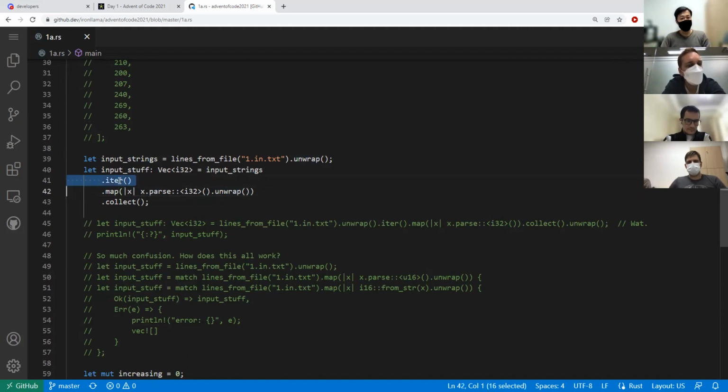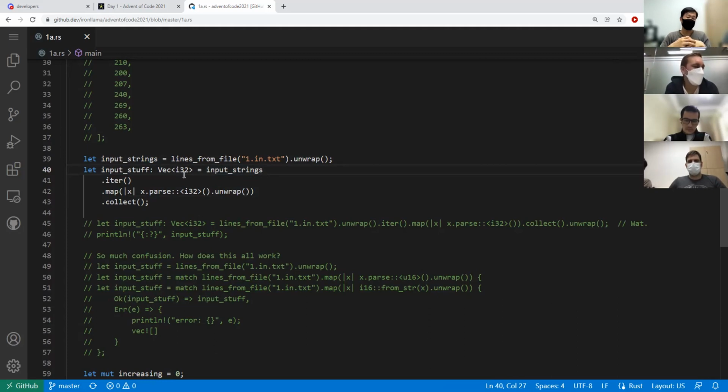Now I start out the iterator, and now I'm done with the iterator. It's gone through, and the map has gone through the whole thing, so now I'm finished. I need to collect it as a unit and assign it to whatever is on the left-hand side of the assignment operator. So now we're going to the left-hand side. It's going to assign it to something called input stuff, which has been typed to a vector of 32-bit integers. It's interesting that we iterate and map.